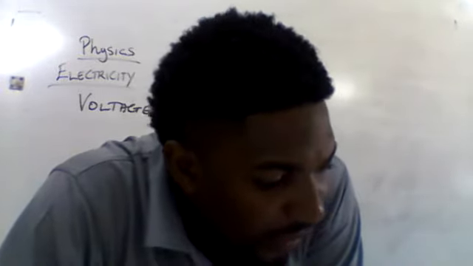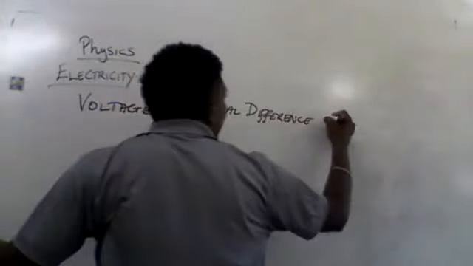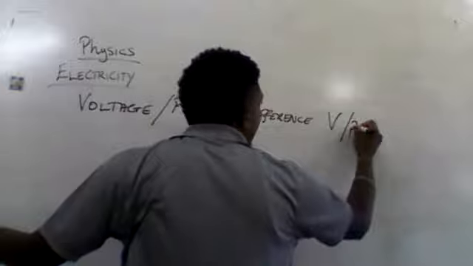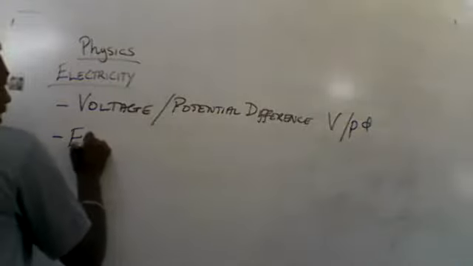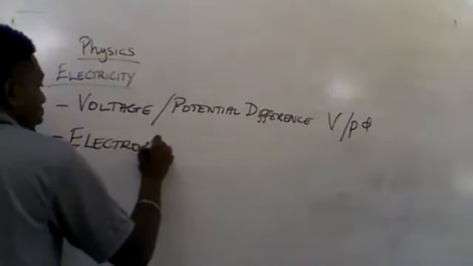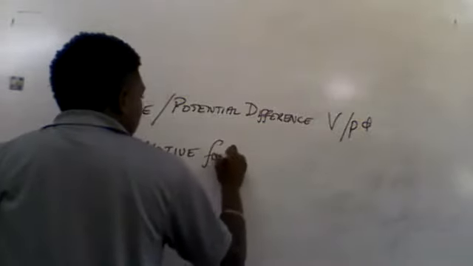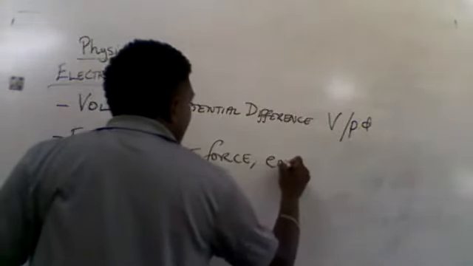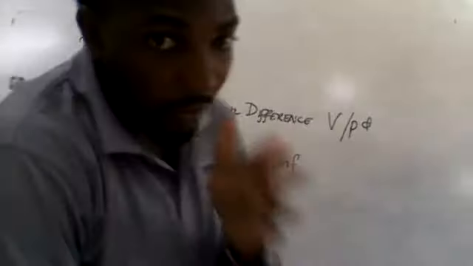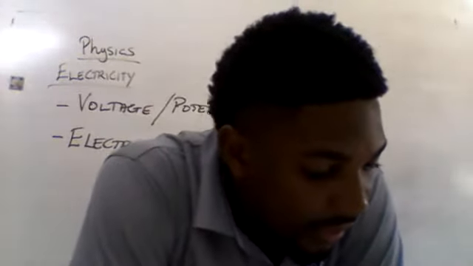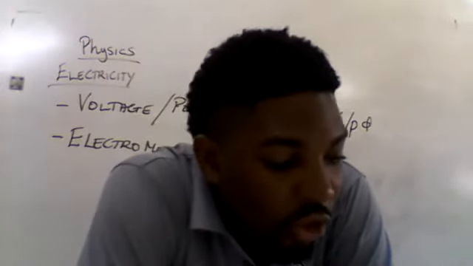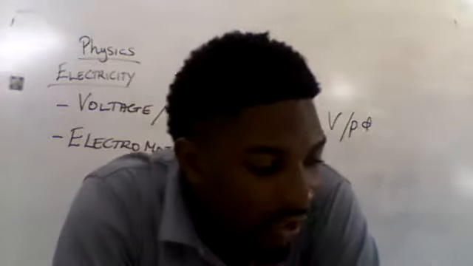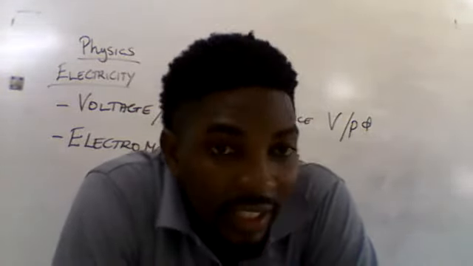Also, we have the term electromotive force, EMF. We use the symbol V, or in some cases we use PD. Now, there's another term known as the electromotive force, otherwise known as EMF. The textbook definition says that the electromotive force of a cell is the energy used in transferring unit charge around a complete circuit, including through the cell itself.